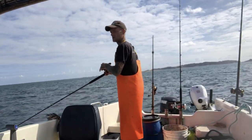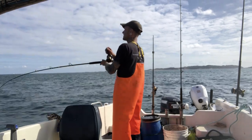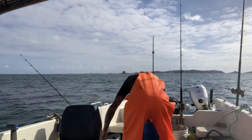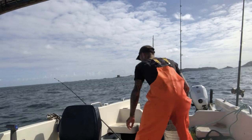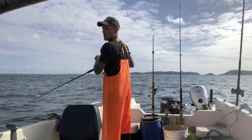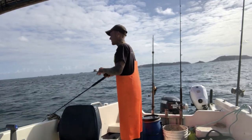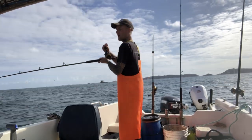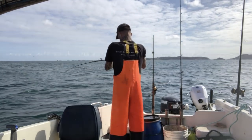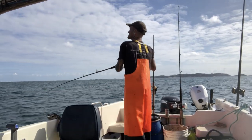Perfect size one. Bit of a fast drift today, we'll be going off the mark quite easily. Keep it tight to the bottom, see if there's a couple of green there that's interested. Green mackerel though, that's a good start. Oh, there we are, guys, fish on. Oh no, I missed it. That's a black bream bite all day long. Oh, I've got something on. Might be a mackerel or scad. I think it would be a scad.